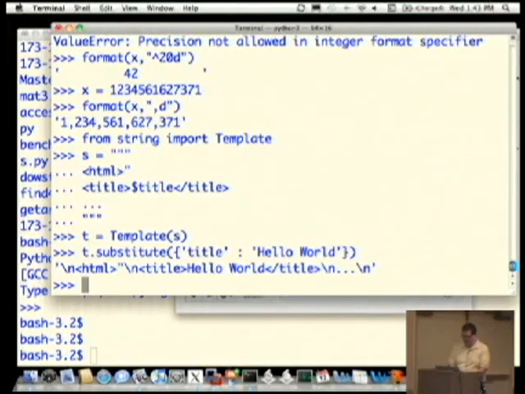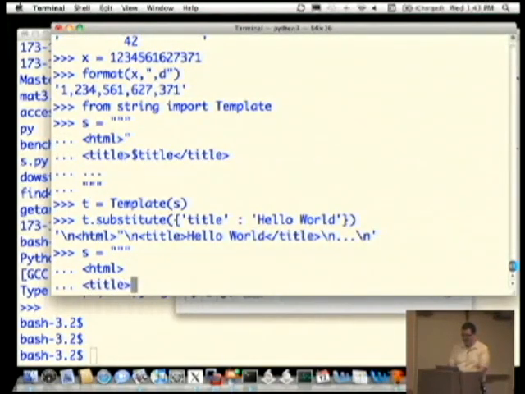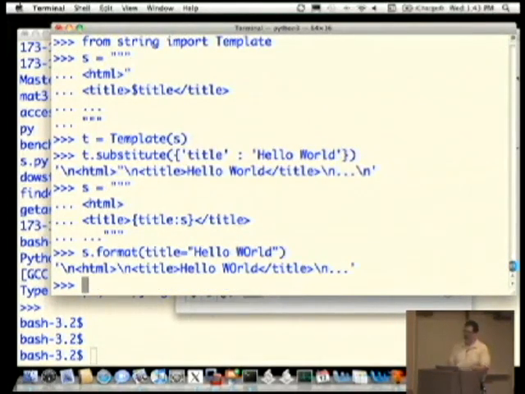I could see the new string formatting as maybe some kind of replacement of that. I don't know whether it's going to be quite as elegant, but you could imagine having a string, and then instead of dollar variables, you could have something like this embedded in there, and then you could do s.format and do some kind of nice keyword argument substitution on it, or something of that nature. So it may fit into that space.